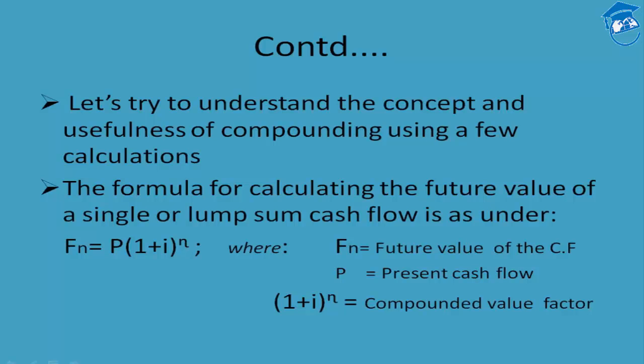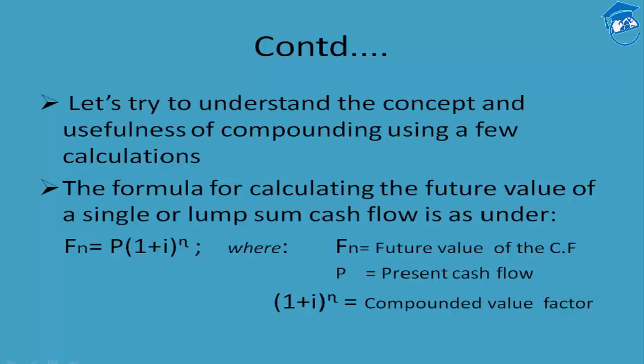The point over here is that students try to understand where exactly in the formula 1 is coming from. Why is it so that we simply didn't multiply P with I to the power of n? One question might be crossing your mind. Try to apply your mind over here. I'm asking a simple question. Why is it so that while calculating the Fn or the future value of P, we are not simply multiplying P with I%, the rate of interest which is compounded annually for n number of years? Why is it so that we are including 1 in the formula?